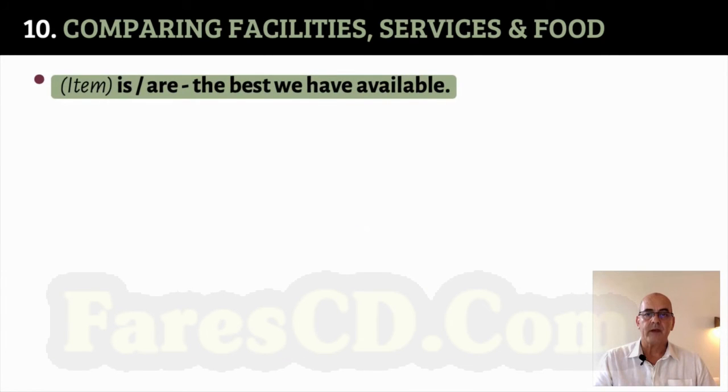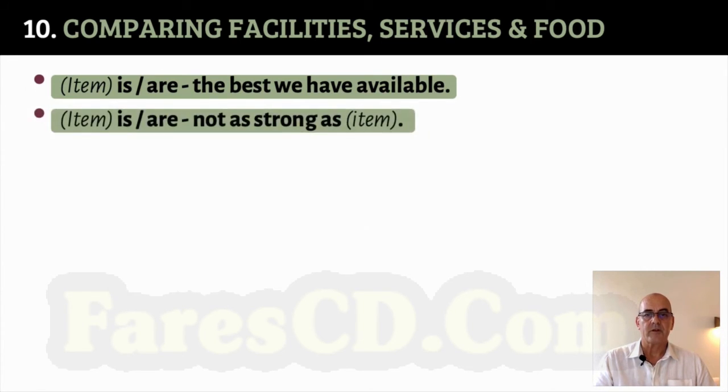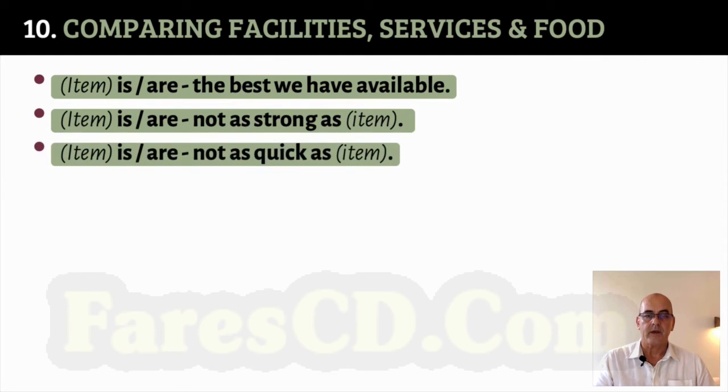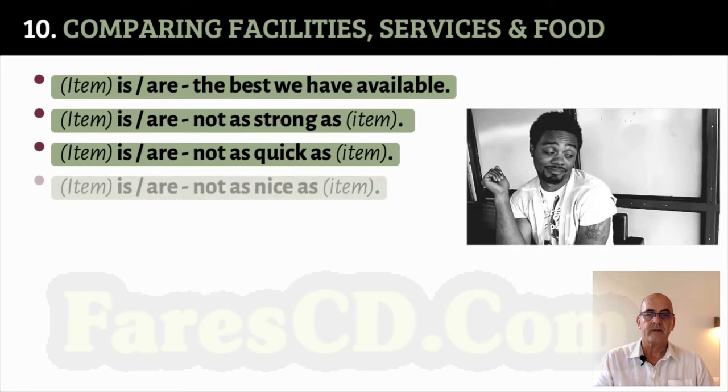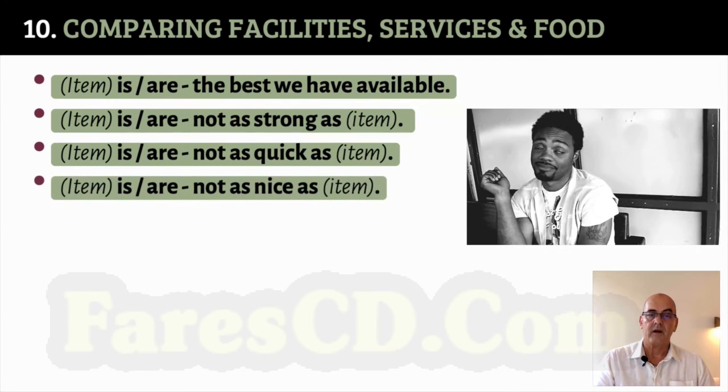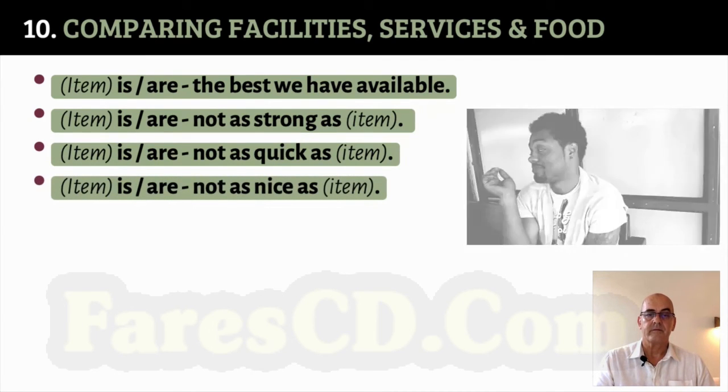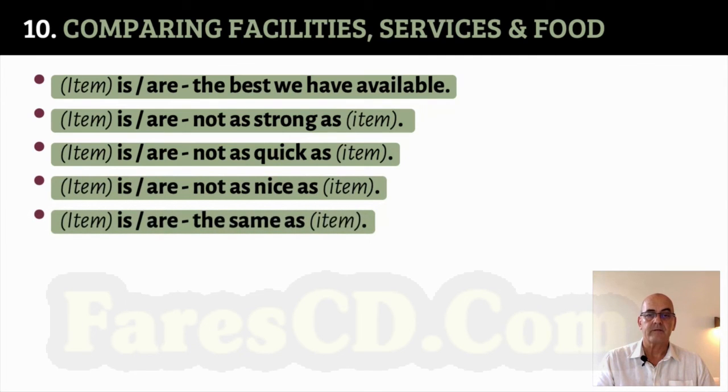Is the best we have available, are the best we have available. Is not as strong as, are not as strong as. Is not as quick as, are not as quick as. Is not as nice as, are not as nice as. Is the same as, are the same as.